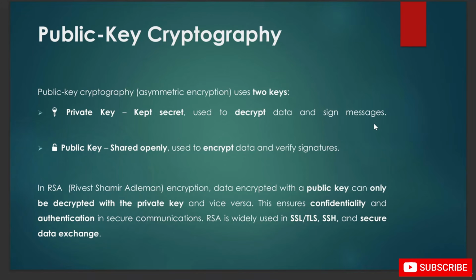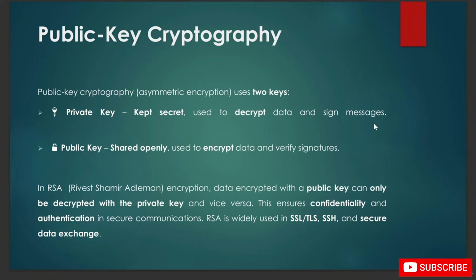Now, let me explain to you this. Take, for instance, I want you to send me a secret message, and I don't want any other person to get access to that message, which means I want the message to be confidential between you and me, right? Okay, so what do I do? I will have to generate two keys known as a private key and a public key. Now, the private key will be kept by me secretly. Then the public key, I will share it with you publicly or anyone that wants to send me a secret message. All right. So let's get in.